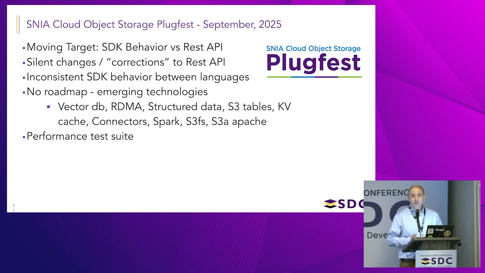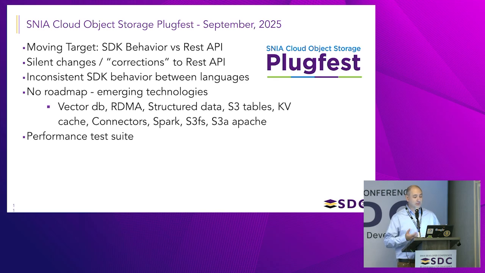There's really no roadmap for S3, right? I'm sure they have an internal roadmap, but it's not shared externally, so we don't know about upcoming technologies, upcoming features that they might be working on until they're released, right? So there's also a lot of interest in this because this is being used as part of this whole ecosystem. There's a lot of features that others besides AWS are trying to work on.